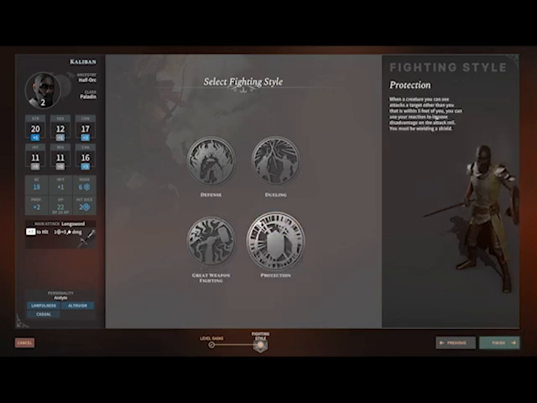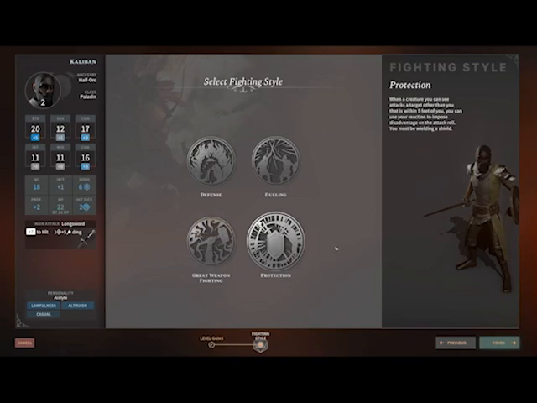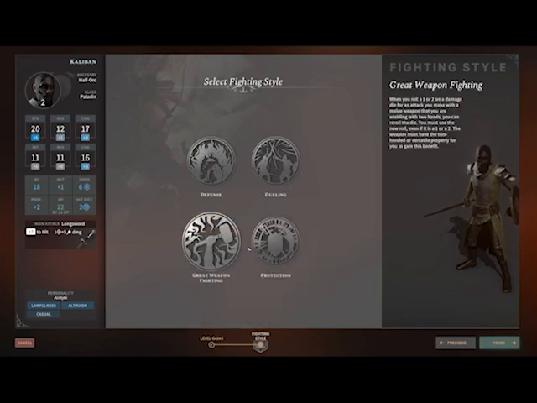Protection, being able to impose disadvantage against an enemy, that's pretty awesome. I really love that. I love protection paladins. They're really cool. But honestly, I just want to smack shit. I want to be able to smite, and I want to be able to get my great weapon fighting on. When you roll a 1 or a 2 on a damage die while making a melee attack wielding with two hands, you can re-roll that die. You must use the new roll, even if it's a 1 or a 2. The weapon must have the two-handed property. So we're gonna go great weapon fighting, I believe.